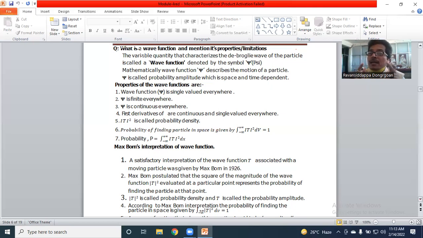Why does sin square mean that? So a plus b times a minus b, if you multiply, only a square plus b square remains, where a square and b square are positive, finite values. Let's say n square or 1 values. So that is another property of finding the probability of the particle.